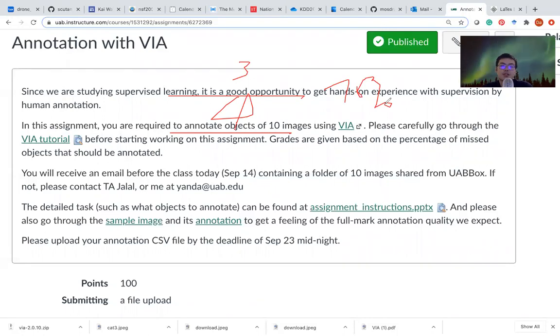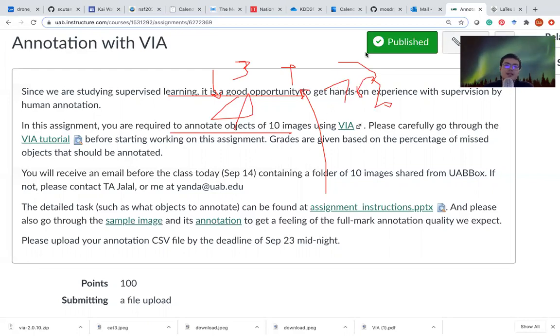But we do adjust a little bit. If you annotate a lot, we will try to give you some compensation. So maybe instead of annotating 3 of our 4 desired, obvious objects, you annotate a lot of others. We have a formula to calculate that.